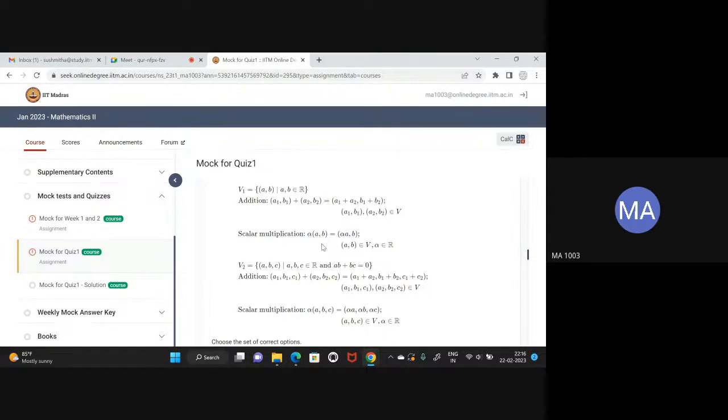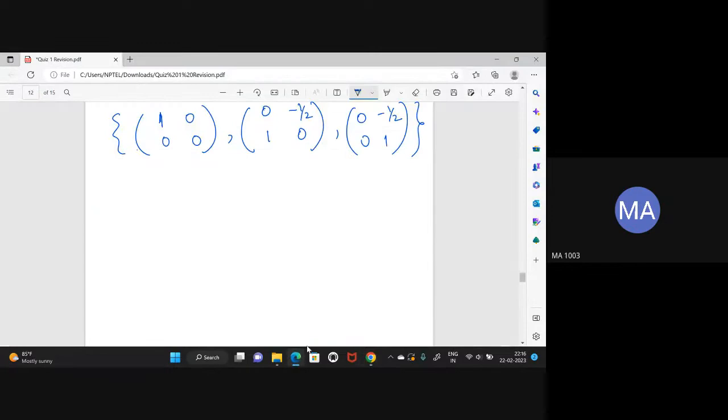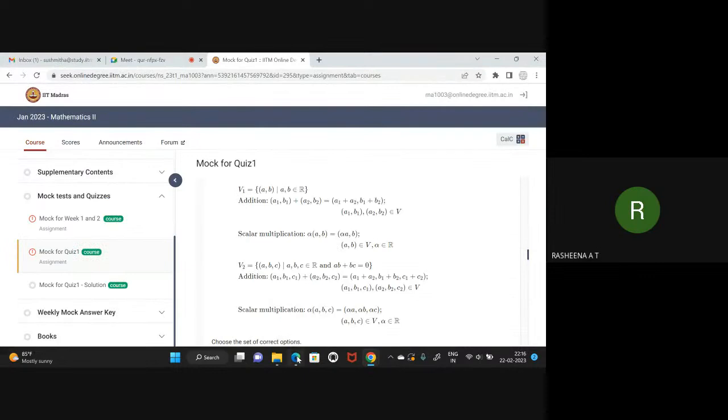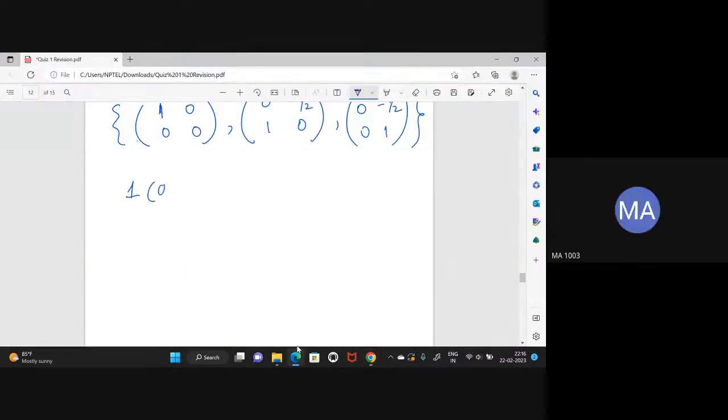The scalar multiplication is what is different. The scalar gets multiplied only with the first component. Will this be a vector space? No, ma'am. Why not? 1 times V is not equal to V. Ah, yeah. We can take that, right? 1 and 2, A comma B. Oh, but that'll work, right? That'll work. 1 times A comma B is going to be 1 times A comma B. That is going to work, right?